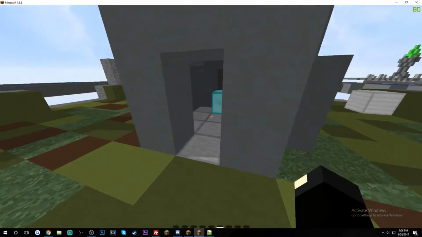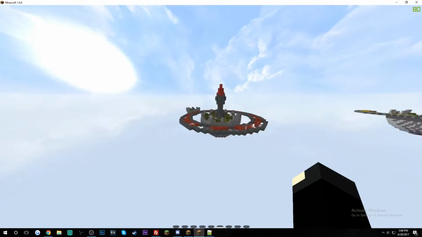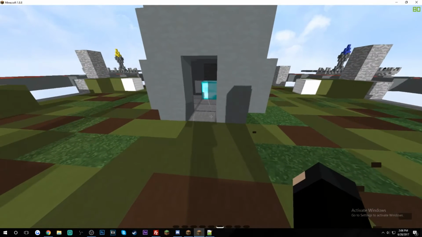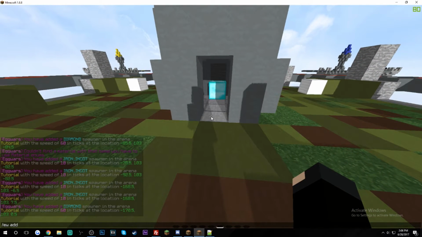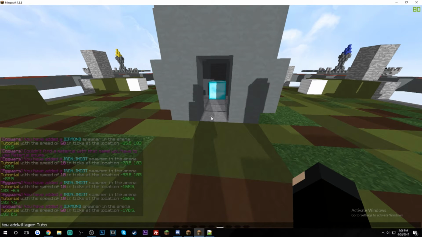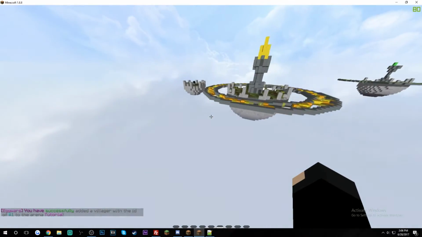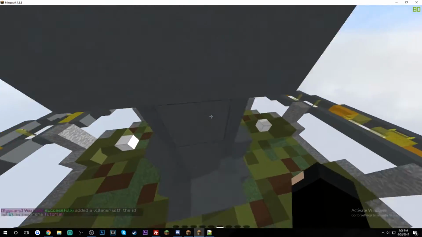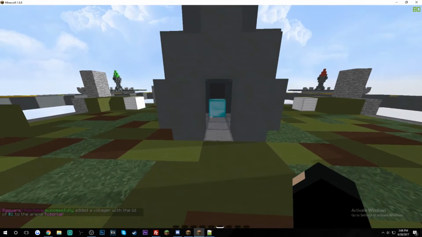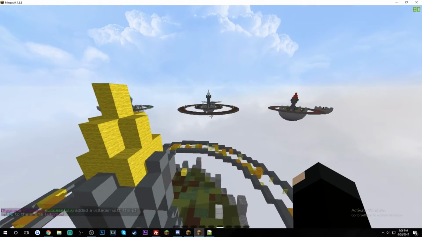we can also add villagers for it, so I'll go back to the red team. We're only gonna set up red and yellow for now. We can add villagers, so you can do /EW add villager tutorial. Alright. Bang. So we'll just add another one right here. There you go.